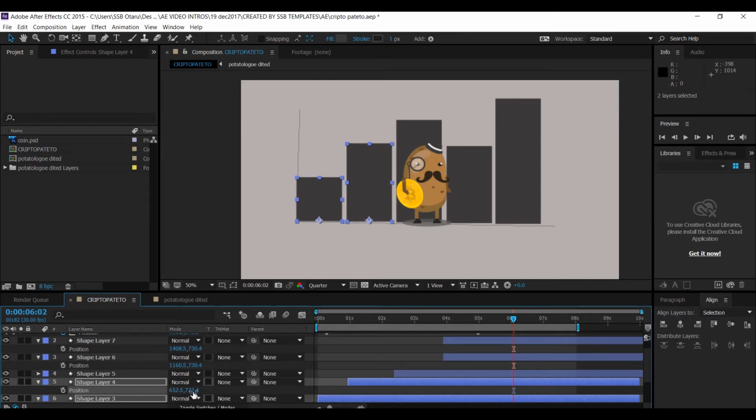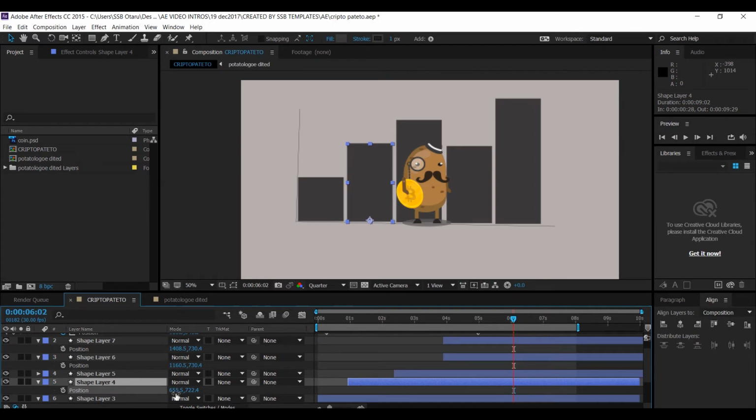We can move this inward a bit here. Just want to make sure this has some even spacing.